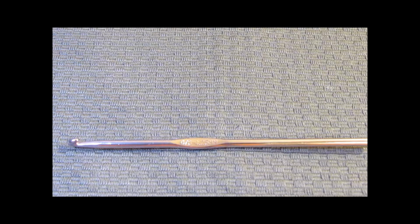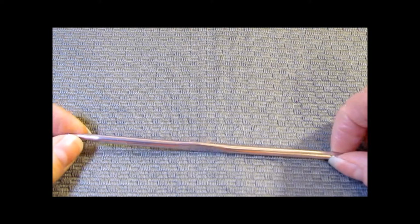In the first video I went over the 4 basic things you would need to get started if you wanted to crochet, which would be a crochet hook in either size G, H, or I, worsted weight yarn in a light, solid color, also number 4 on the package, a yarn needle or a tapestry needle. They're called the same thing, or they are the same thing, and a pair of scissors or some kind of cutting tool. But we're going to talk about hooks.